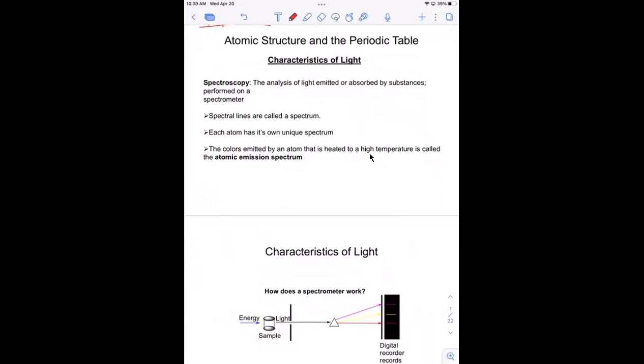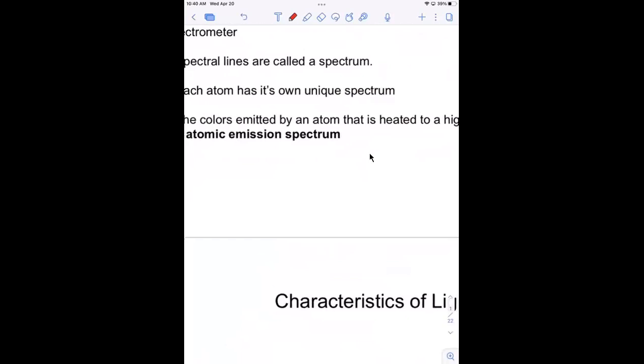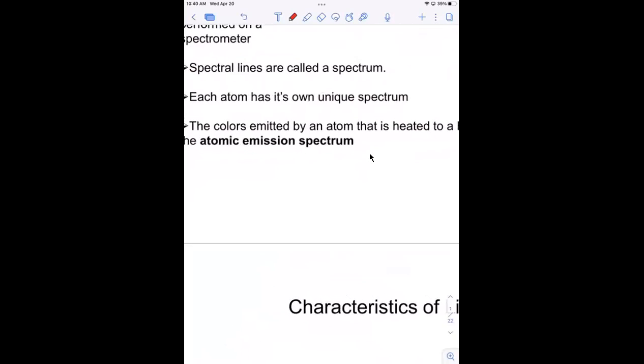All right, so the reason why light is important is because the light and the emission spectrum of a particular atom was one of the ways that the structure of the atom was discovered. All right. So when we think about the atom and what it is made of, the nucleus with protons and neutrons, and then outside the nucleus where the electrons reside, a lot of that was discovered by studying the emission spectra of certain atoms or substances. So certain substances are going to give off what's called spectral lines, and every atom has a unique emission spectrum.